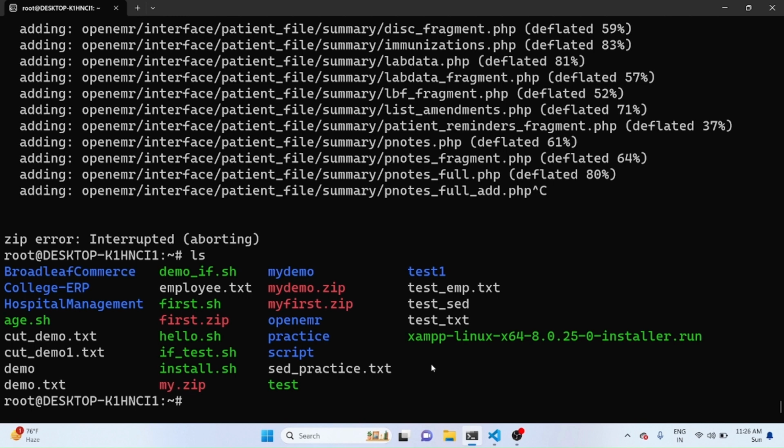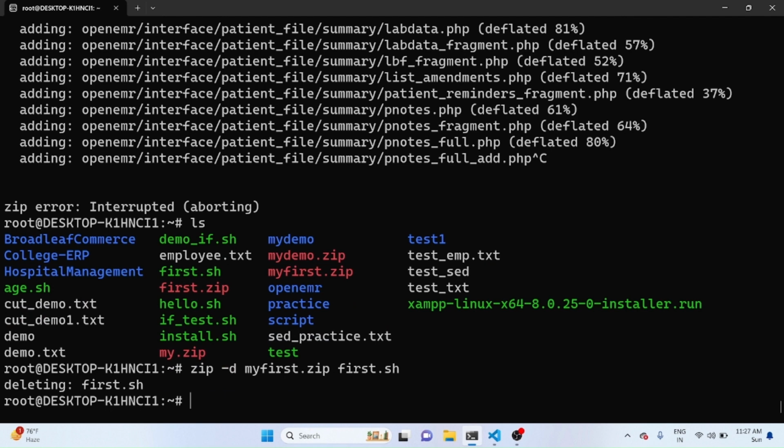Now for example I had created one zip, right? If you want to remove a file from that zip file, you can use zip -d my first zip. Inside that I have first.sh, right? So you can remove it using the -d option. For recursively compressing, you can use zip -r.